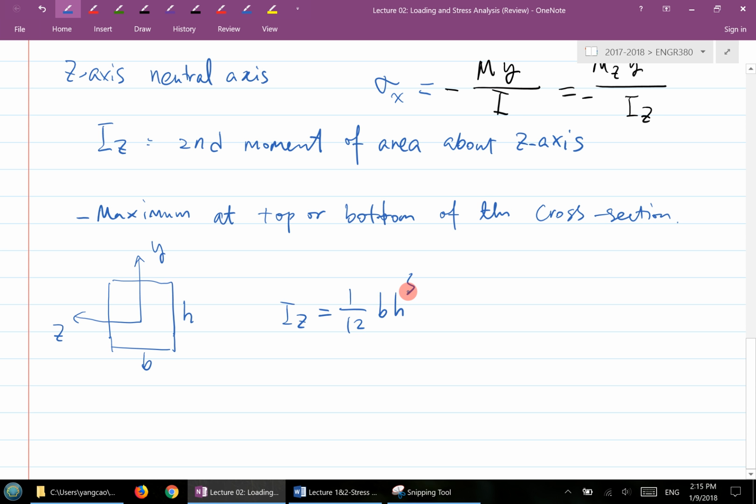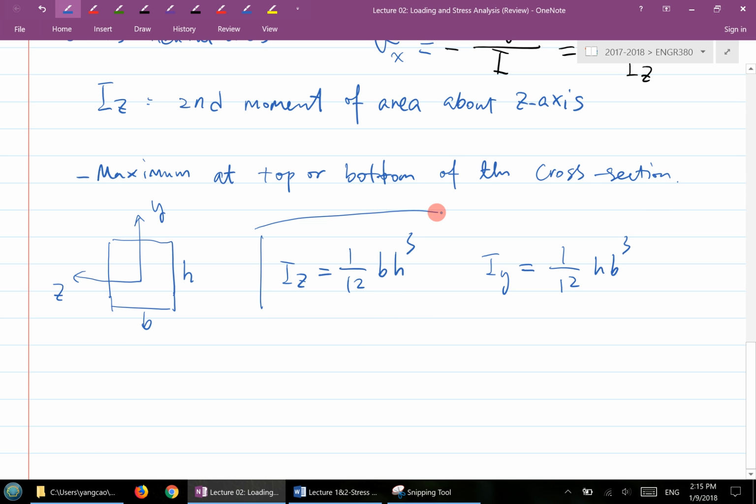And there's actually a trick to memorizing this formula. The b here is the quantity parallel to the neutral axis, which is the rotational axis, and h is the one perpendicular. So for the rectangle, let's say what you want is Iy. And guess what the formula is going to be now? 1/12 h b cubed, right? That's right. So that's your rectangular cross section.